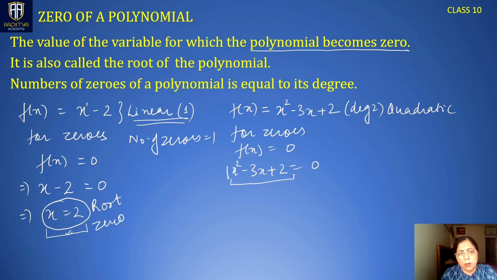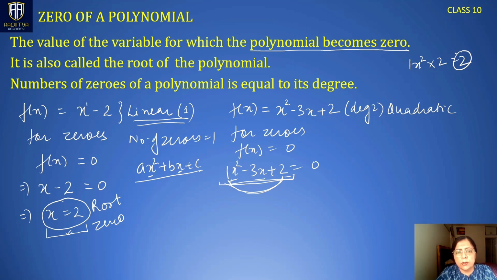So first of all, how do we do this? The expression should be in a standard notation. Standard notation for a quadratic polynomial is ax square plus bx plus c. That means you should have x square term, then x term, and then constant term. So this is already in the standard notation. In that case, we multiply the first and the last terms. That means 1x square into 2. Both are positive, so the product is positive. Here we have got 2.